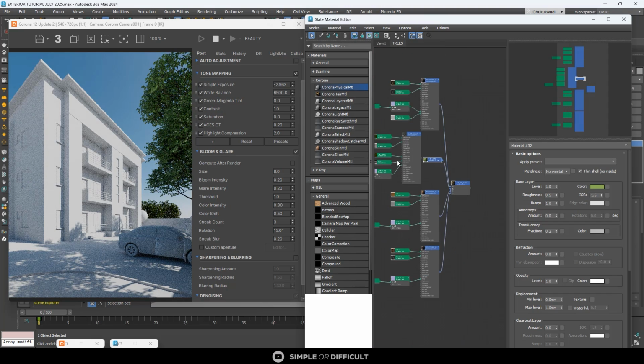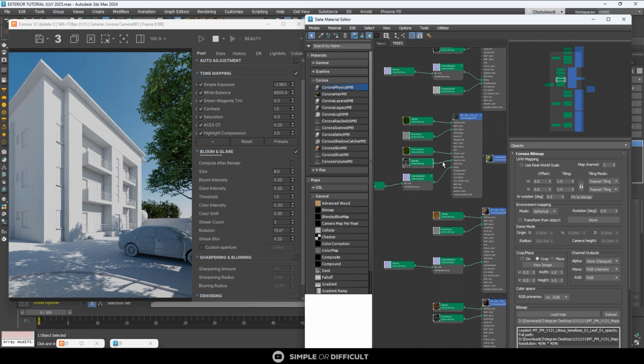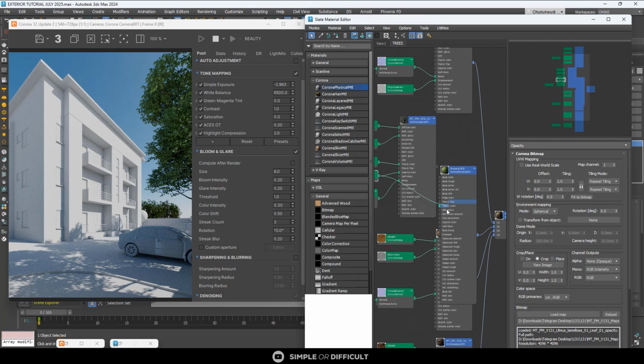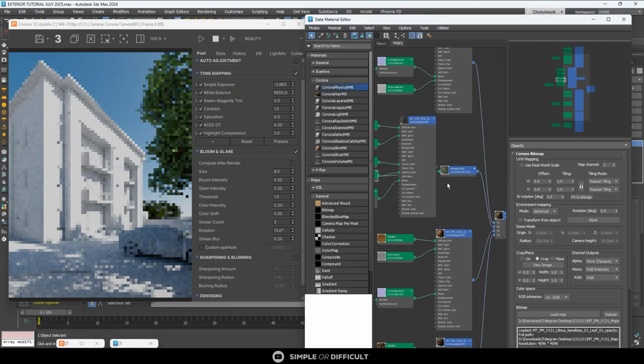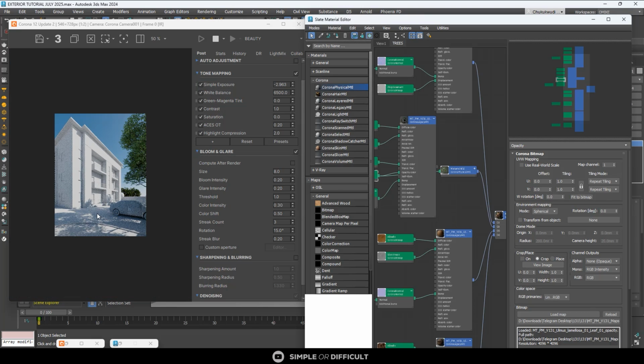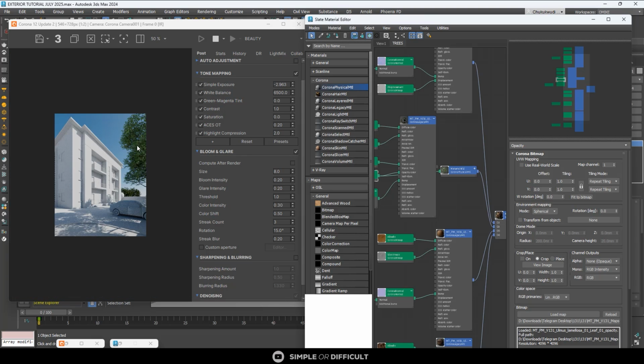Right, then here, I am just going to take the opacity. The only thing I'm going to take from this is the opacity map. Hover around here, put it in the opacity color, and that is going to cut out the leaves where it is supposed to cut it out. Now, having done this, I'm going to leave the back and every other thing the way they are. I don't really need to touch them.